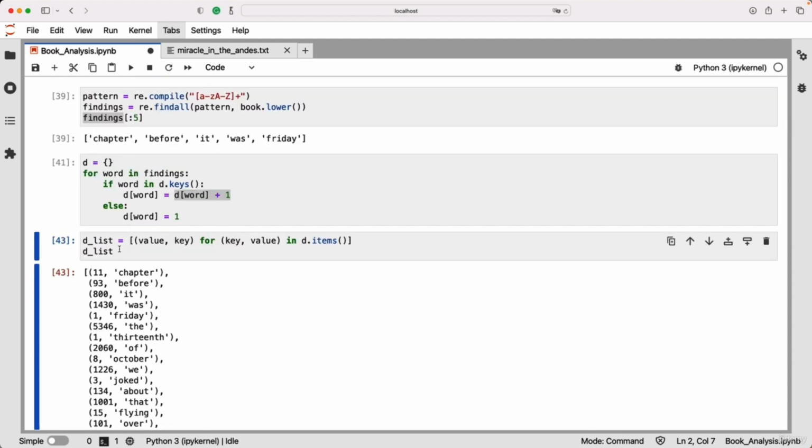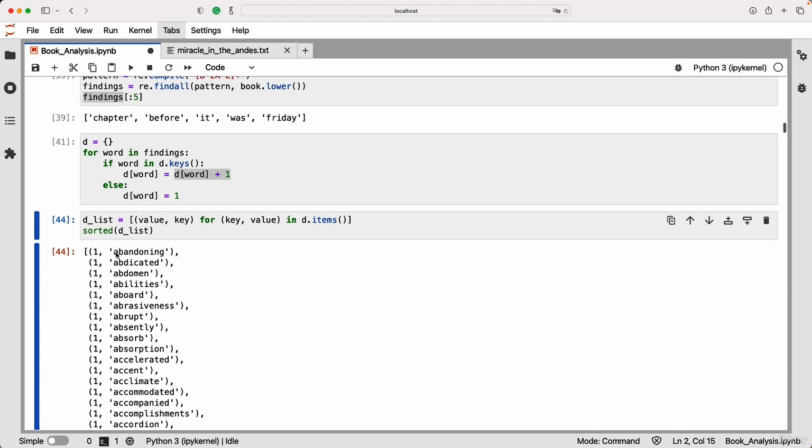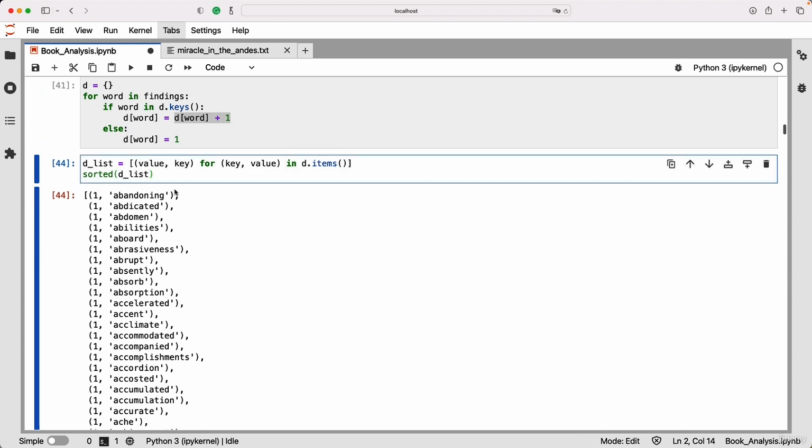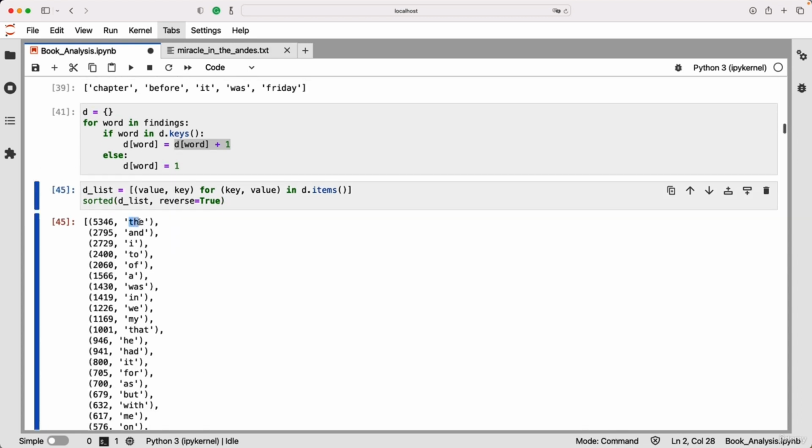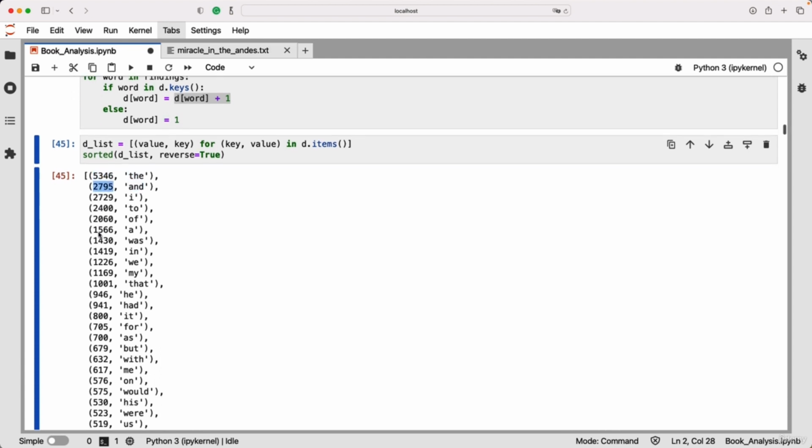It's the same data as we had in the dictionary, but we have this list of tuples now. Because this now allows us to apply the sorted method, right? Like this. And then we have all the words and their occurrences. And to make this reverse, you say reverse is equal to True. And there we go. So this word has this number of occurrences in the book, and this one has this number of occurrences.